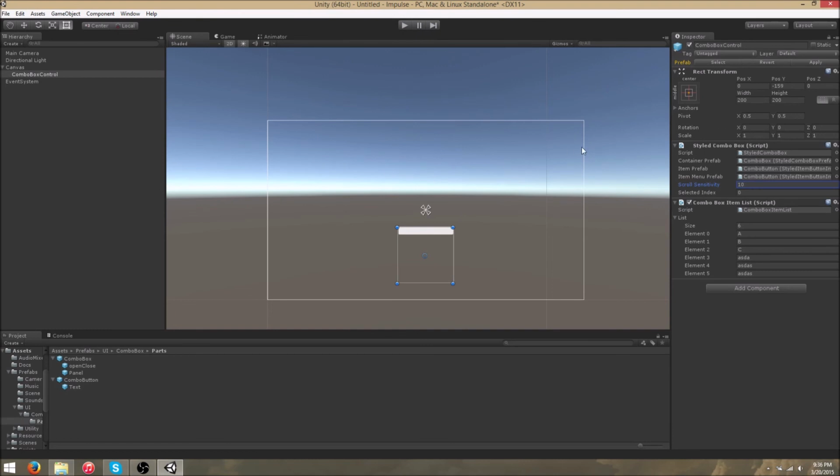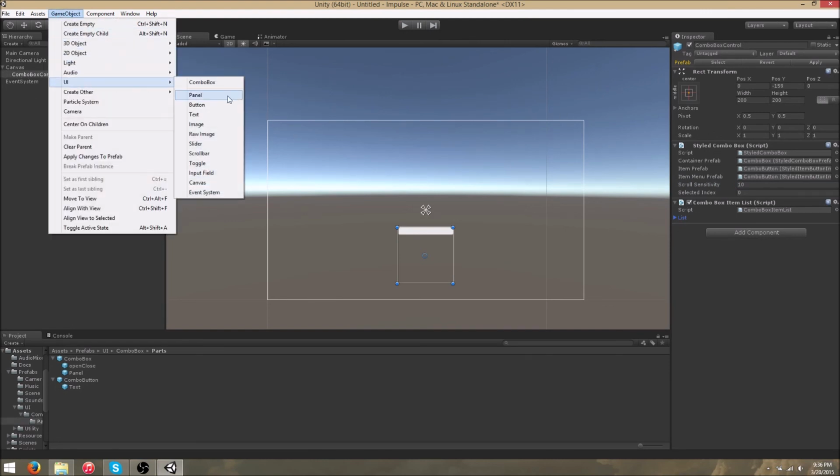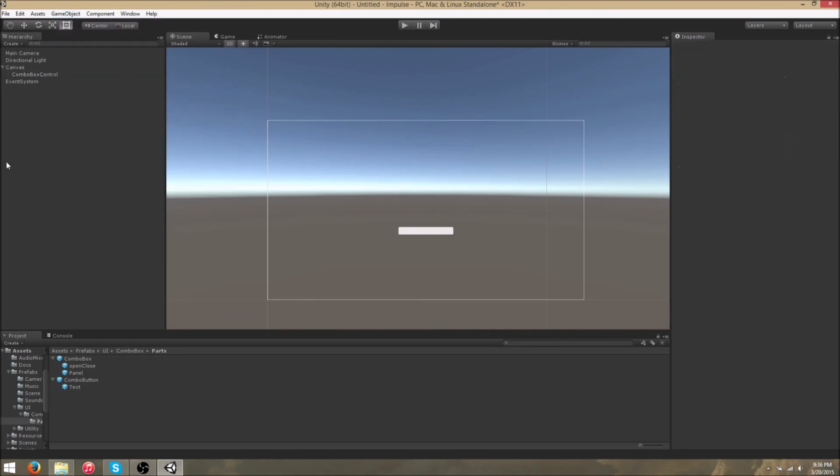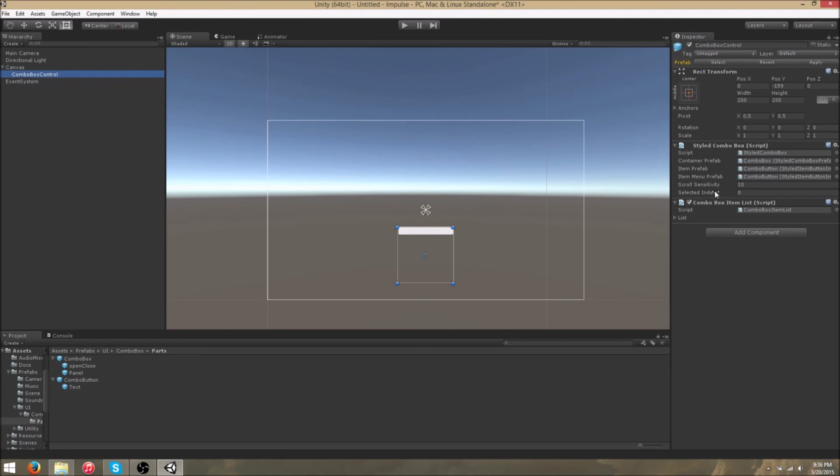As you can see, the combo box system makes dropdown creation very easy. Instead of forcing the user to put together many UI components in order to create a combo box, this system puts them together for you and exposes public properties that make it easy to create a dropdown very quickly. Hopefully you will find this useful in some of your projects.